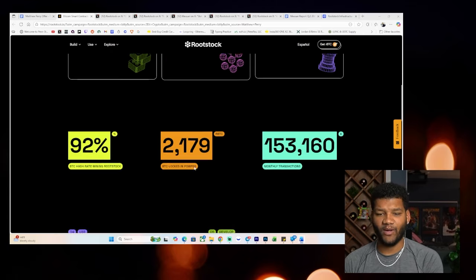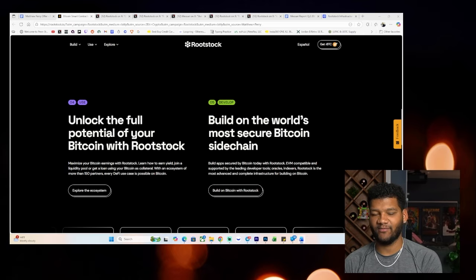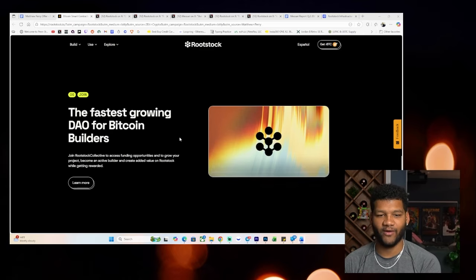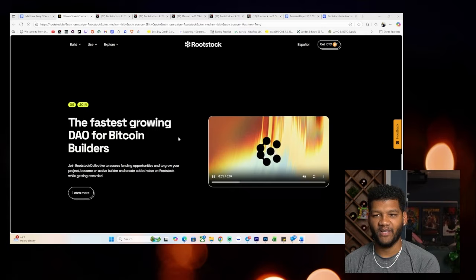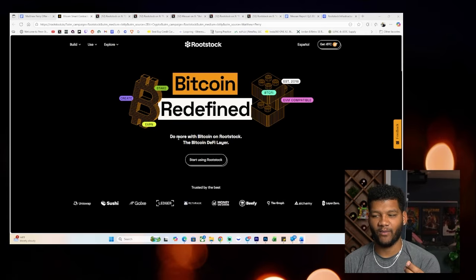So one thing that I wanted to point out with this, that obviously you as an investor want to know much more about, would be RIFF, which would be their token, right? And we're going to go into that a little bit more. So what is RIFF? RIFF is the Bitcoin scaling token designed to accelerate Bitcoin DeFi adoption on Rootstock. It powers incentives, infrastructure, interoperability, enabling builders and users to access and grow the Bitcoin economy.